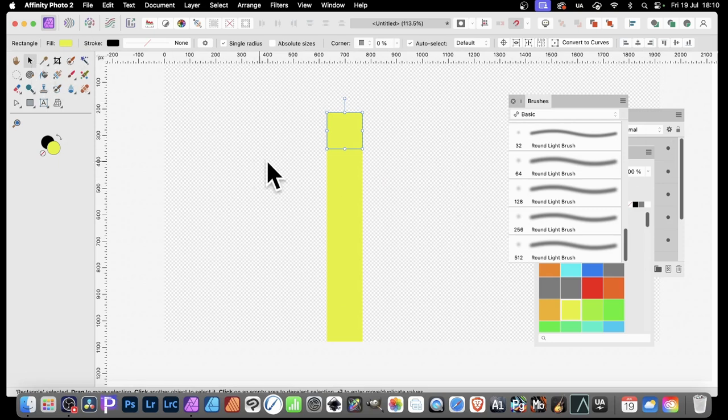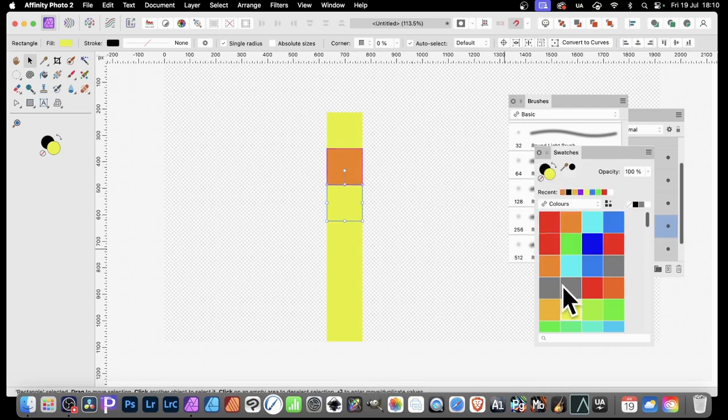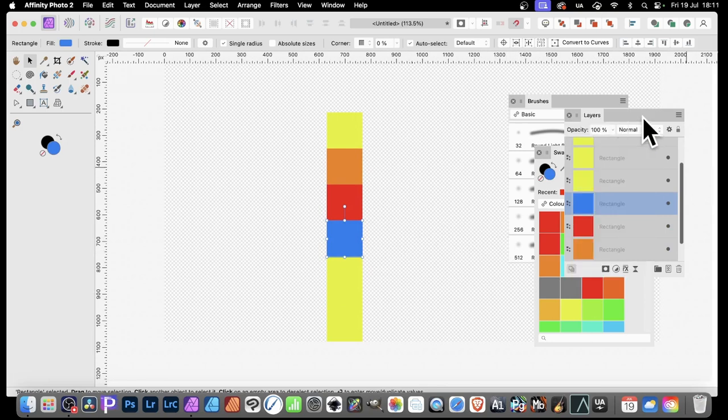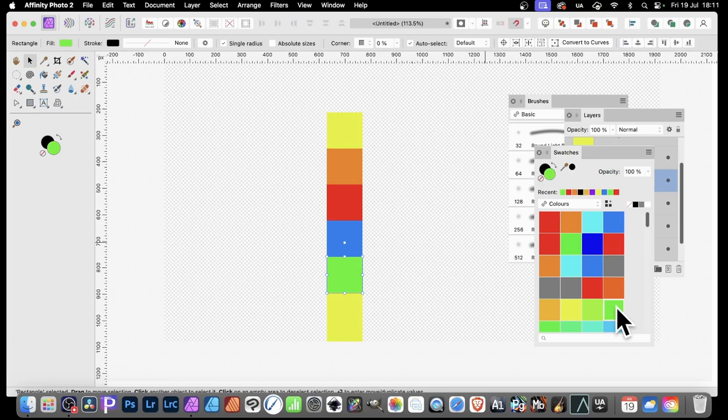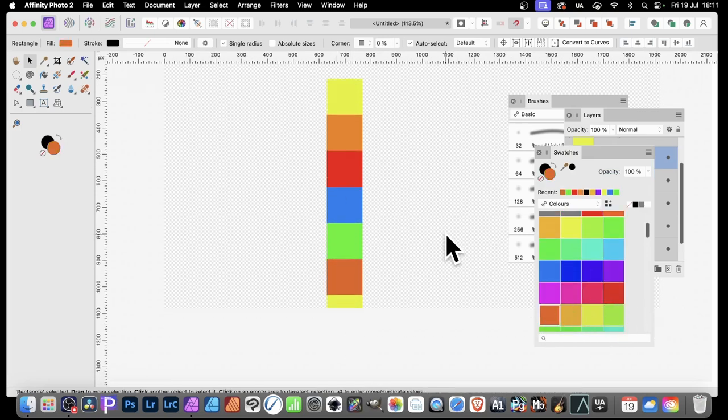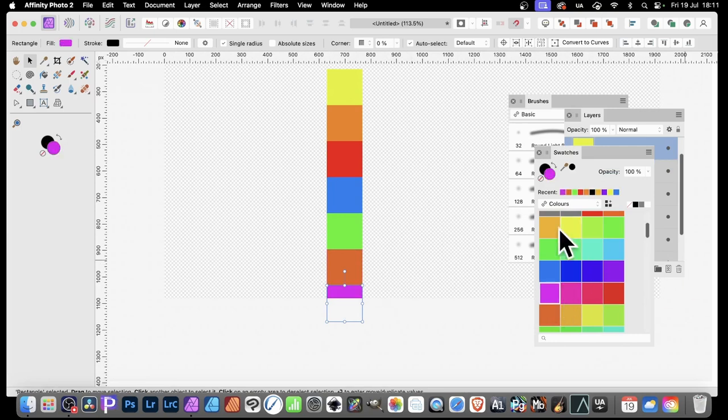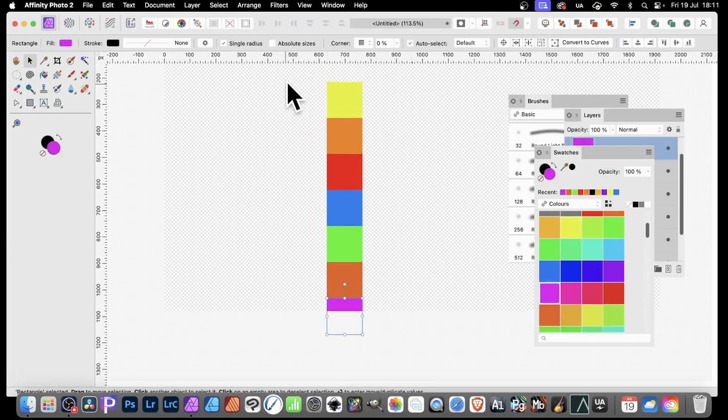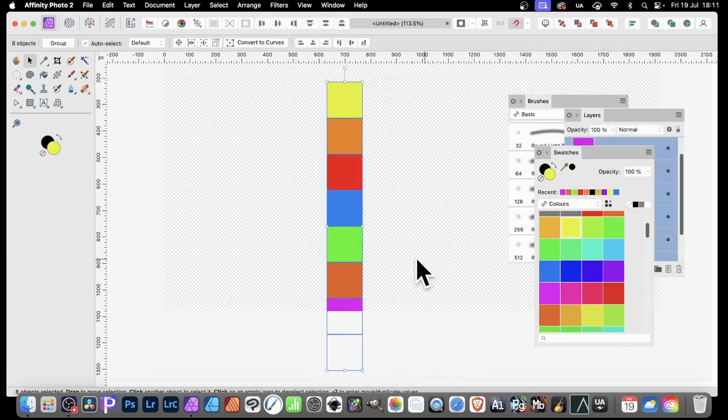And I can simply go to the move tool again, make certain that's selected, click, and then click there. Click there, click there. And of course I can use different colours. Also, I could add maybe a shadow into it, simply by going to the layers and adding effects for maybe all of them or just a single entry. And I can select that one, maybe go with the green, and let's go down and select that one, orange, and maybe select that one with purple. And you can see, of course, I can create multiple ones like that. And there's another one at the bottom.